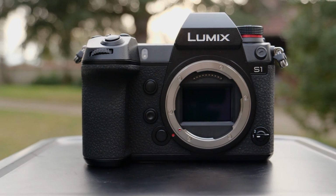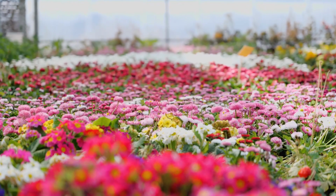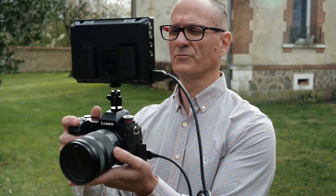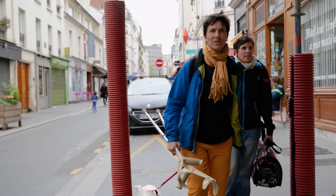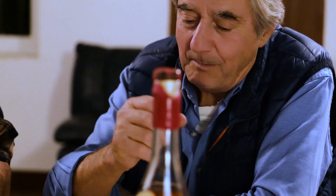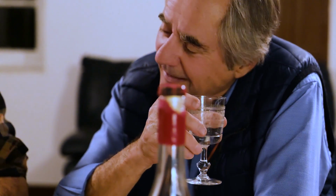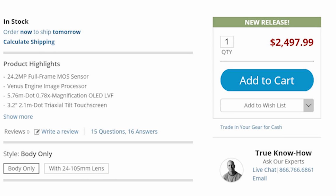The S1 uses the entire 24.2 megapixel sensor and downsamples to create ultra-crisp 4K video at up to 30 frames per second. At speeds beyond that, up to 4K 60 frames per second or 180 frames per second at 1080p, it uses an APS-C crop of the sensor, giving you less in the frame and less depth of field. Panasonic will soon offer 4K 10-bit internal and external video at higher data rates via a firmware update. You'll also be able to get a log gamma curve for better color grading. Frustratingly, that will be a paid upgrade, coming on top of an already expensive camera.